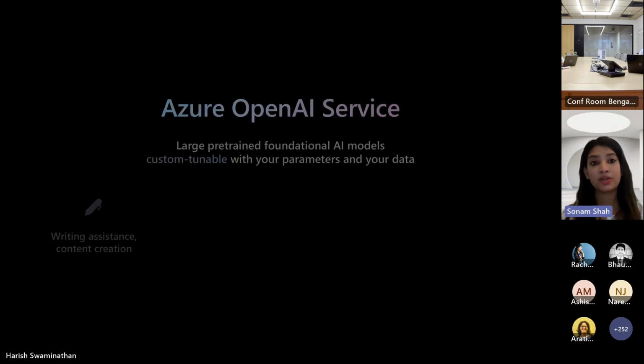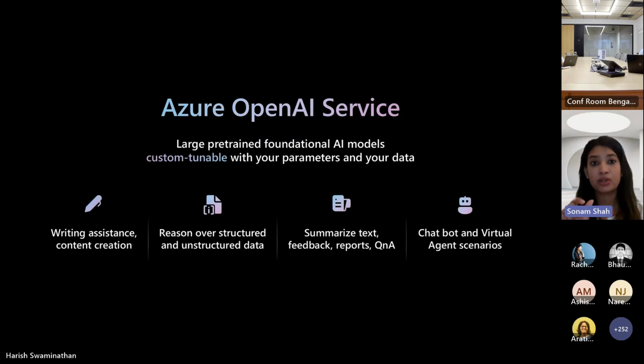So Azure OpenAI service allows you to use these supported OpenAI models either as is or adapt and customize the AI models to meet your specifications with label data for your specific scenario using a simple REST API or using the model's hyperparameters to adjust the tone of the output.